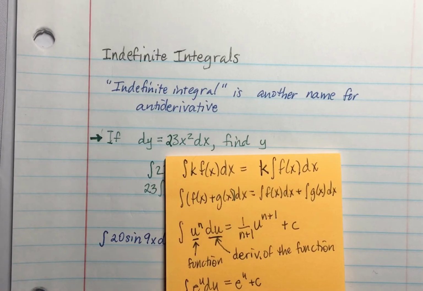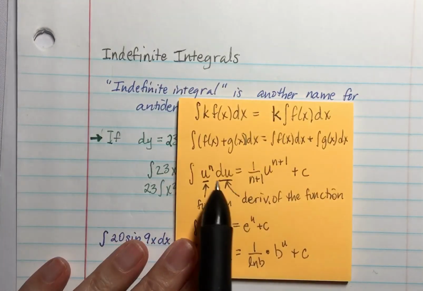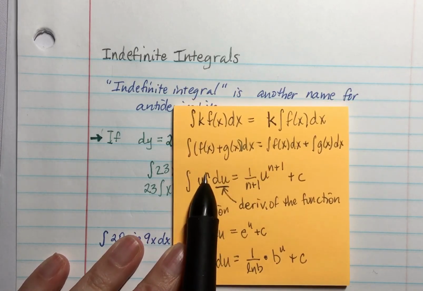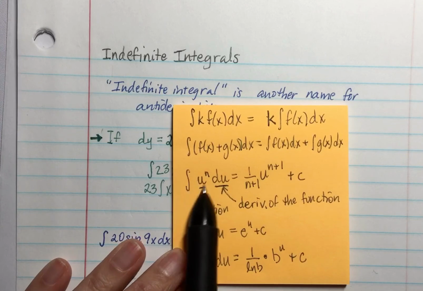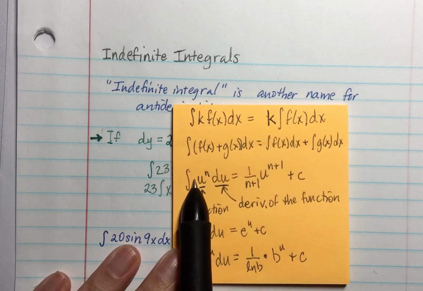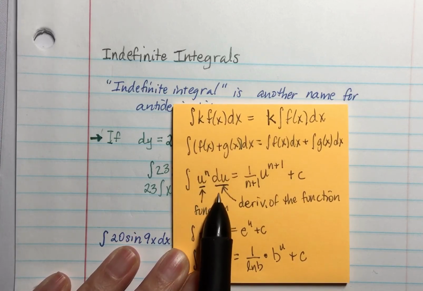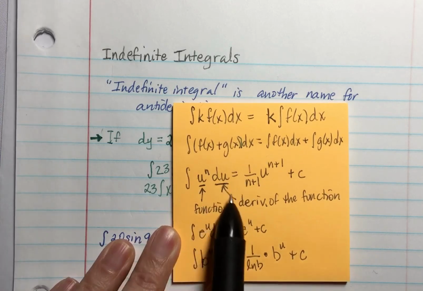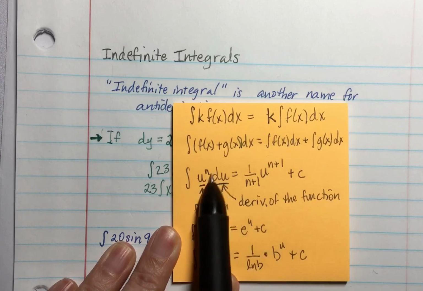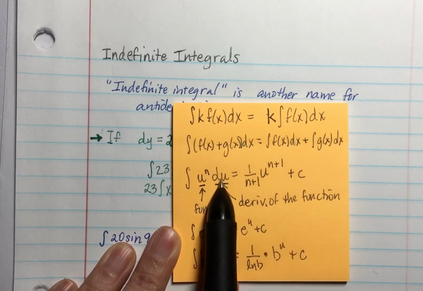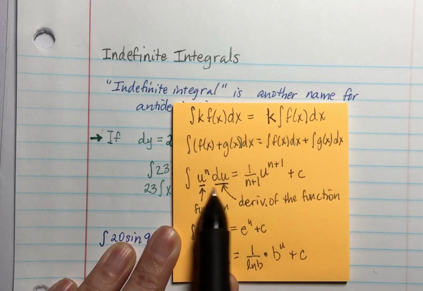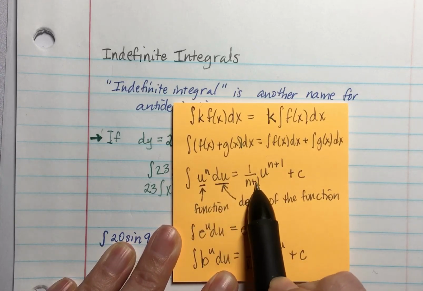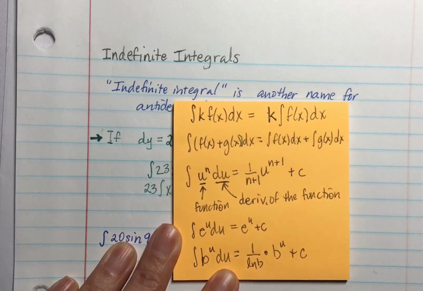Okay, this is going to look a little weird now. The next thing is you see this notation a lot, where you have something like u to the n du, where u is a function. Oh wait, we've used that before. We usually have a u prime after it when we're talking about the product rule or something. But then du is clearly the differential, technically not the derivative, but the differential of that same function. And so if you want to integrate that, you're adding 1 to your exponent and dividing by the new exponent, like what we just did.